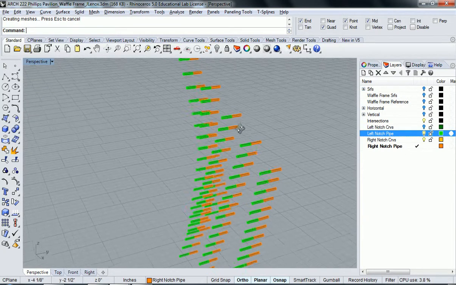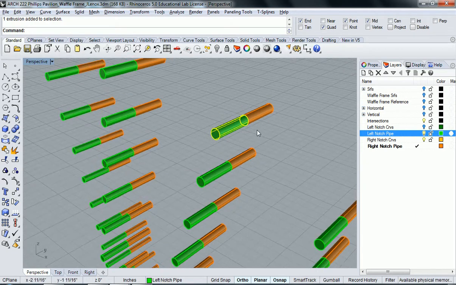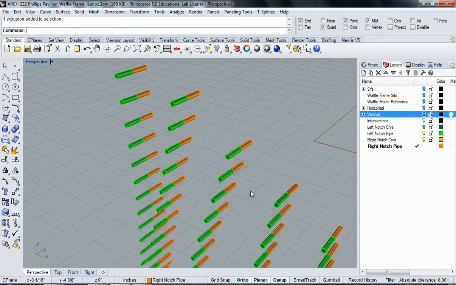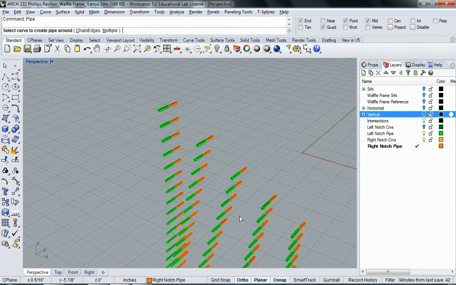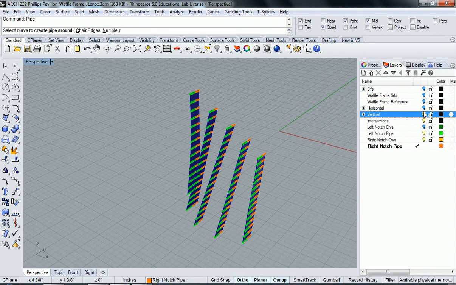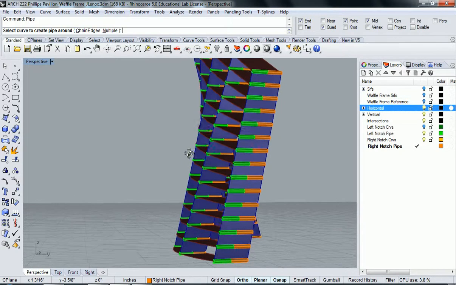If I turn on both, now you see we've taken our intersection line, split it, and turned it into a pipe, and now we have our surface, our pipe, that we can then split from our panels. So I'm going to stop this video here, and let me just turn these on so you can see the evolution of what's going on here.